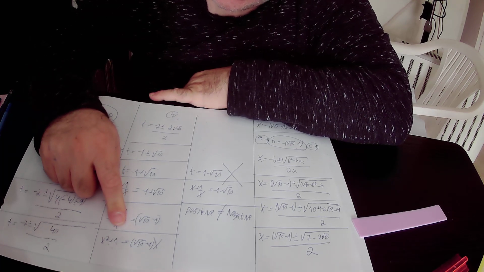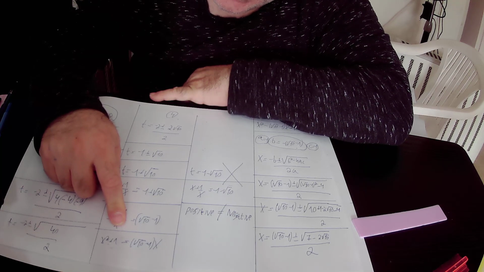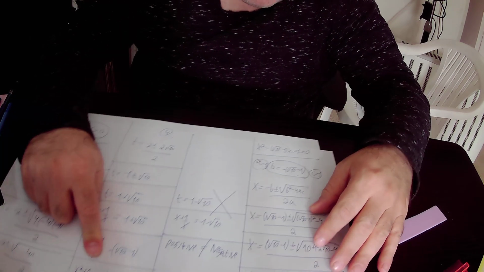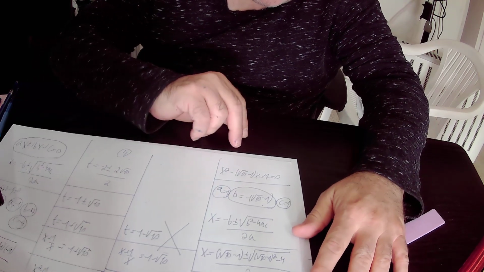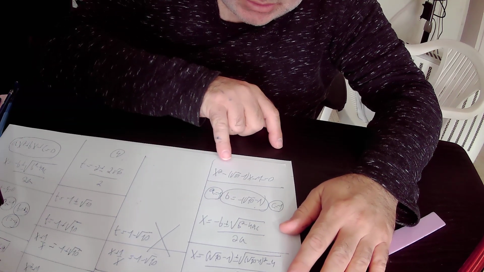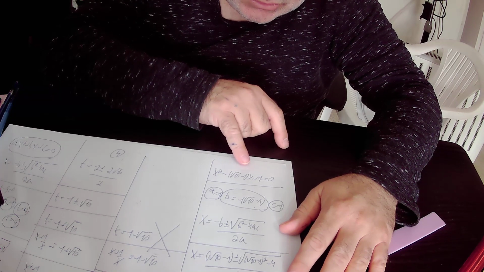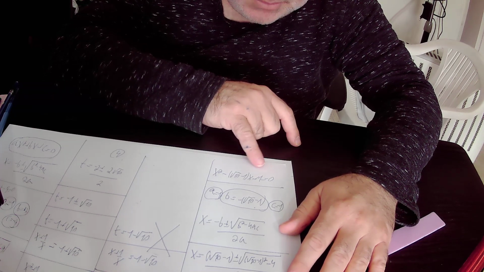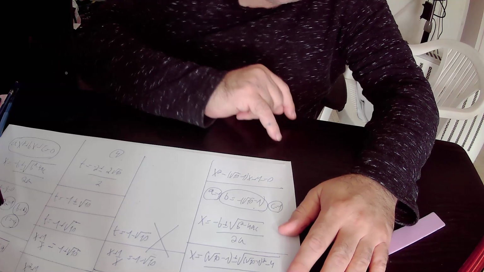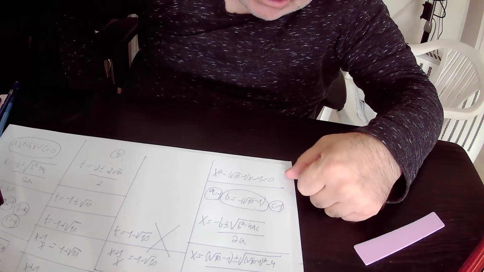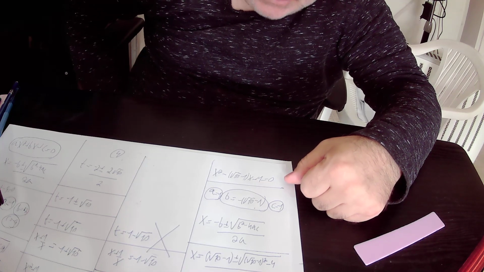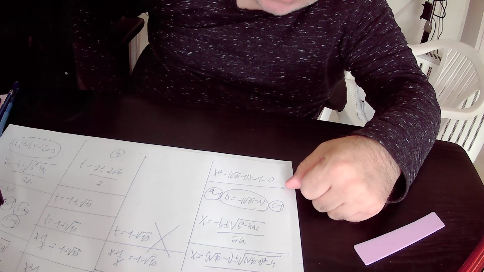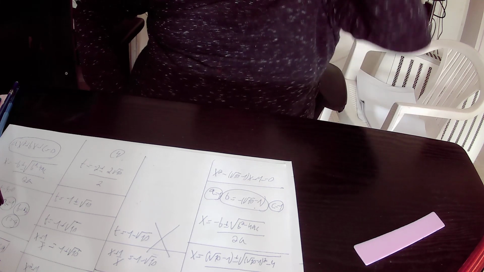Here we subtracted square root of 10 minus 1 times x from this equation, and we got here a quadratic equation. The quadratic equation that we got is x squared minus square root of 10 minus 1 times x plus 1 equals 0. In our specific quadratic equation, the coefficients are as follows: a equals 1, b equals minus square root of 10 minus 1, and c equals 1.